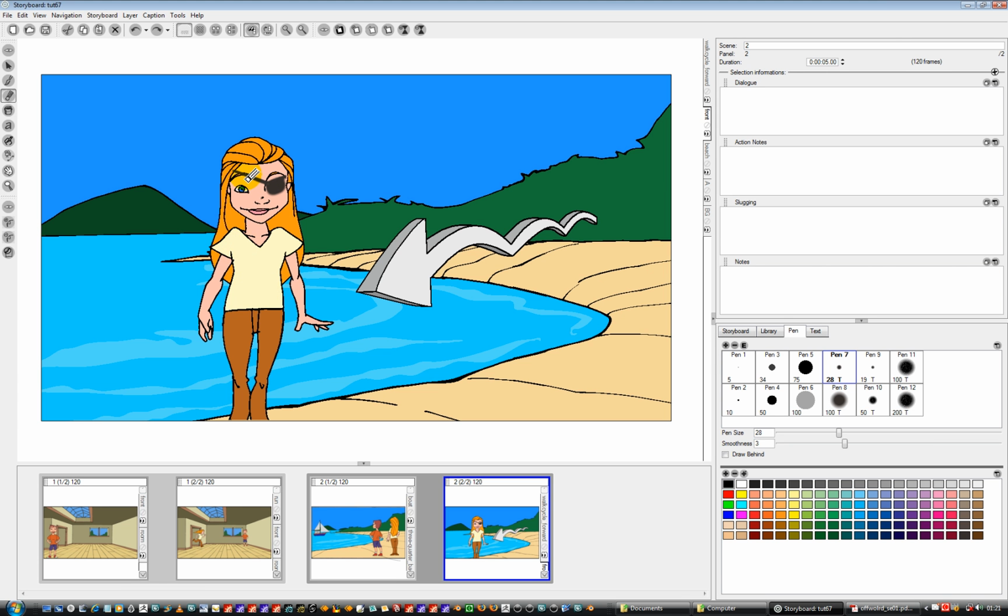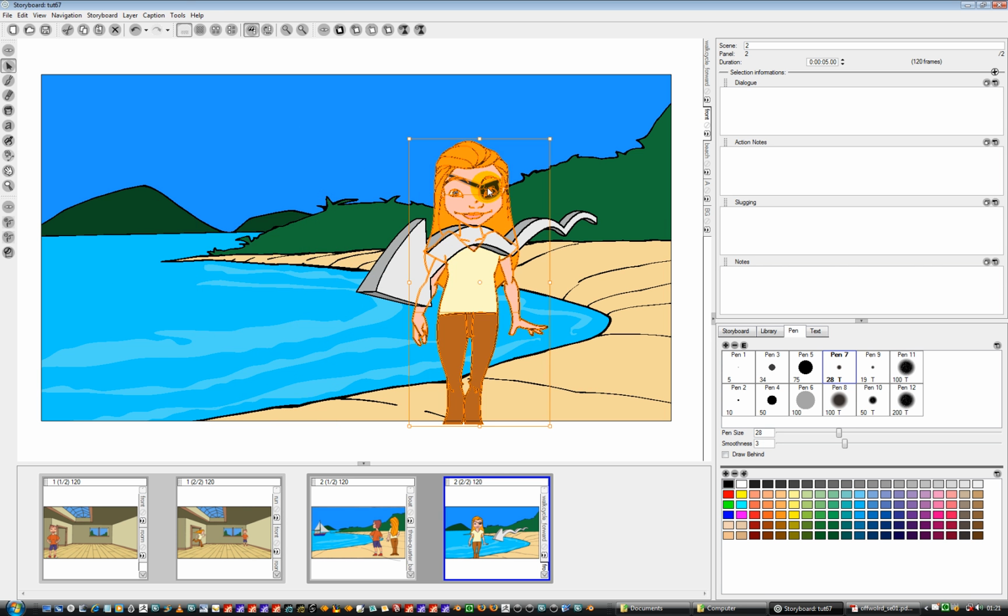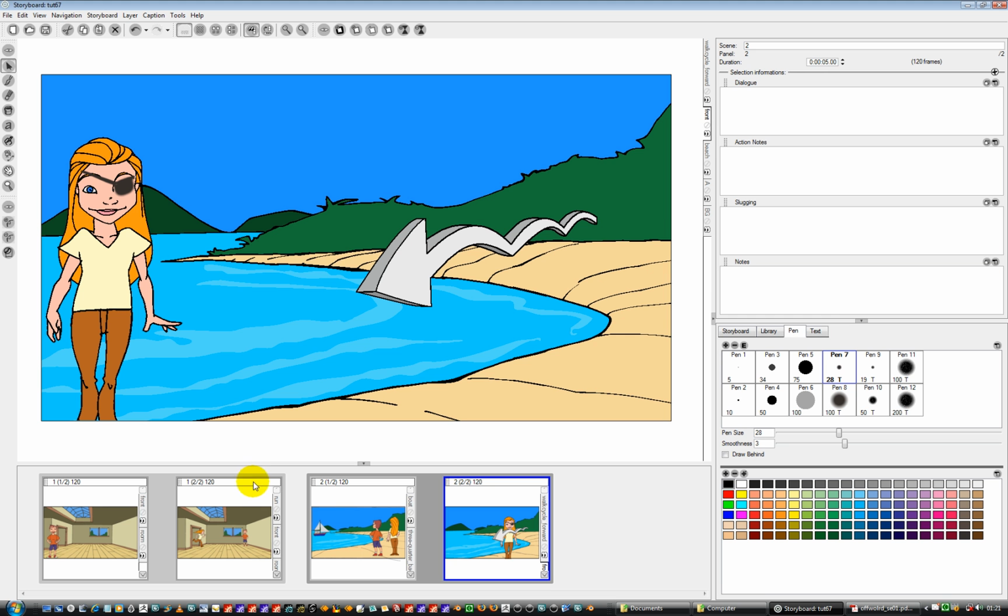So if you wanted to put the eye patch, the advantage of this is, if I go and select my character now, I'm selecting all of her, so she'll all move with the eye patch as well. Yeah, and because she's on her own layer, Control A, she's easy to move around as a whole item. If I had my eye patch on a separate layer, it wouldn't move with it. Yeah, that's just a little extra few things.